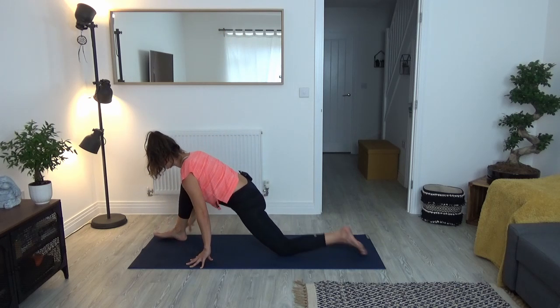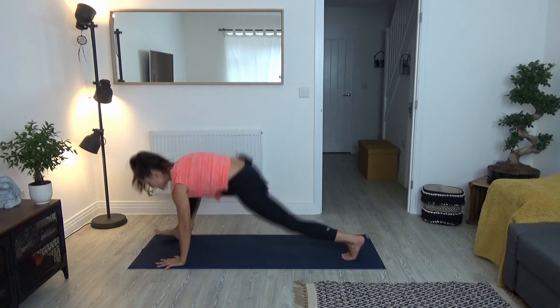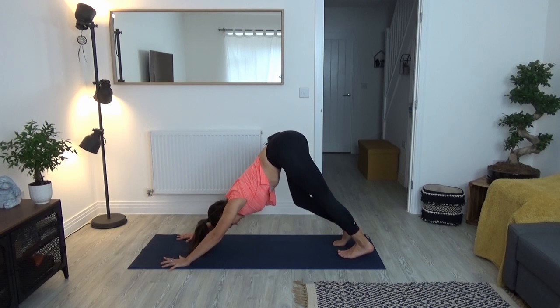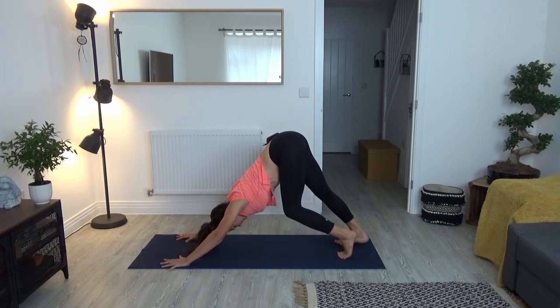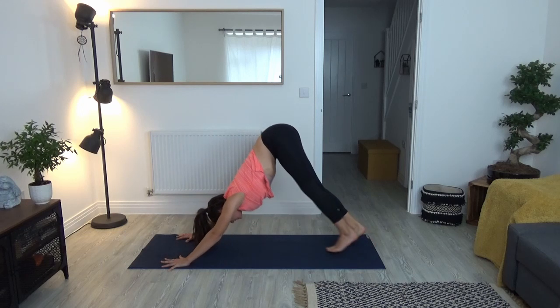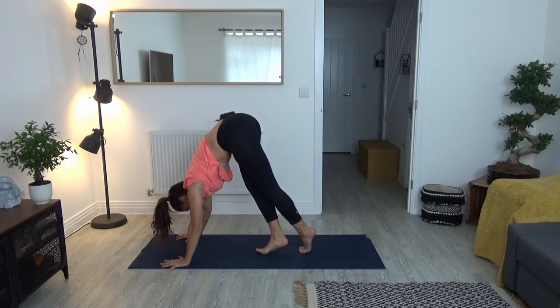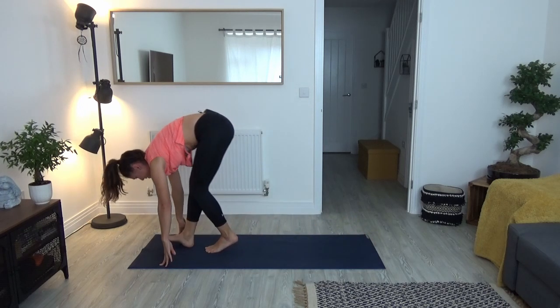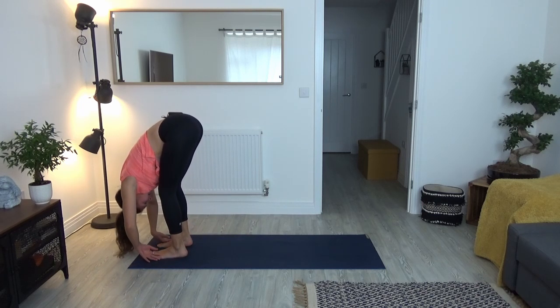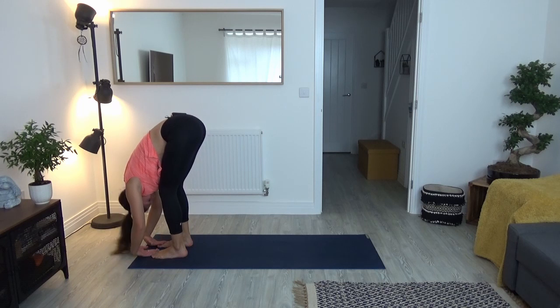Release your hands down and let's step back into downward facing dog. Lift the left leg, right leg back to meet the left. Find a bit of movement here. And then look forward and as slow as you can walk your feet through to the top of your mat. Uttanasana, forward fold. Bring your head to hang heavy in the center of your feet and allow your arms to just hang down here, shoulders heavy, head relaxed.